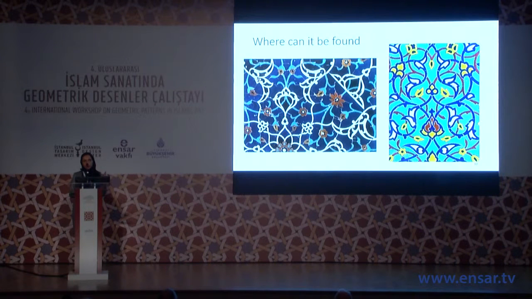However, there are 2 types in Iran. One of them is based on straight geometric lines, and in the second one, you see these spiral curves and the flowers. The first one is also known in Africa as zelij. You can see straight lines, and these straight lines make different patterns.